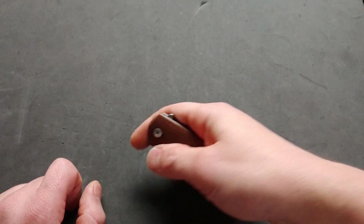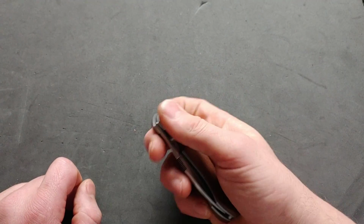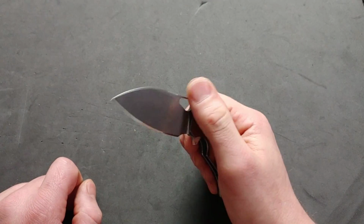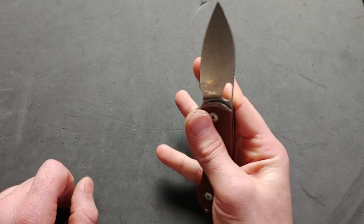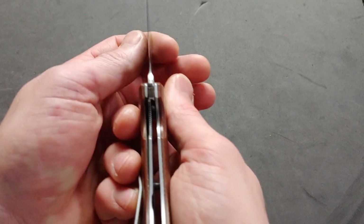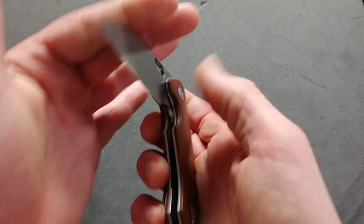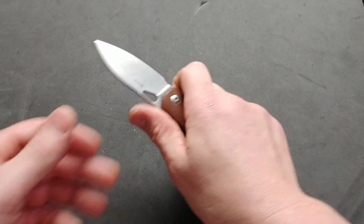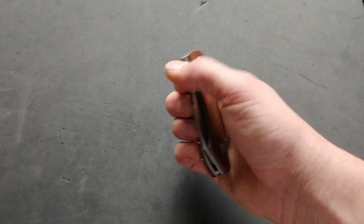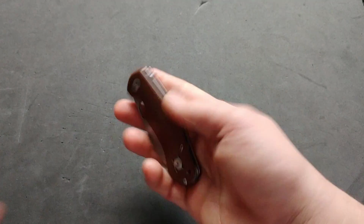Everybody was saying send it back, but I figured, no, you know what? I'm just going to flick it and flick it and flick it until it starts breaking in. And I'm kind of glad I did, because it took a long time, but it broke in. I love this knife now. And even though it took forever for that lock bar to get under the tang of the blade, it's locked up rock solid. And I can tell this is a knife that will last forever, because the lock bar is so tight in there and moving so slowly.